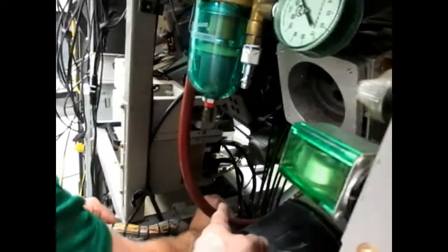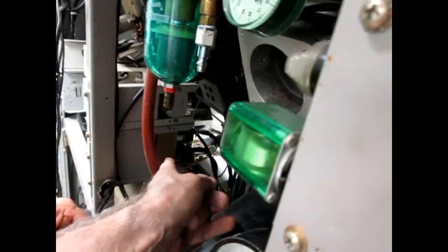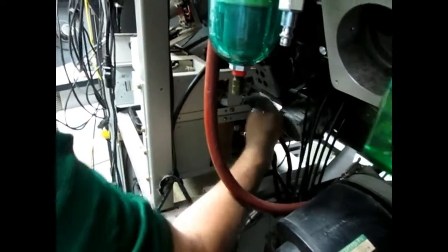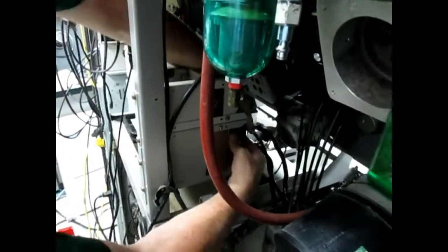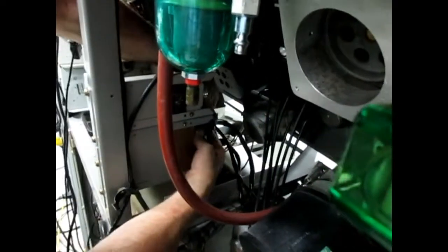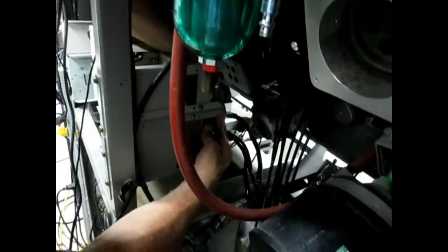There's three connectors on the back of that relay control chassis. Here. Okay. Yeah. So those are firm. That's one.